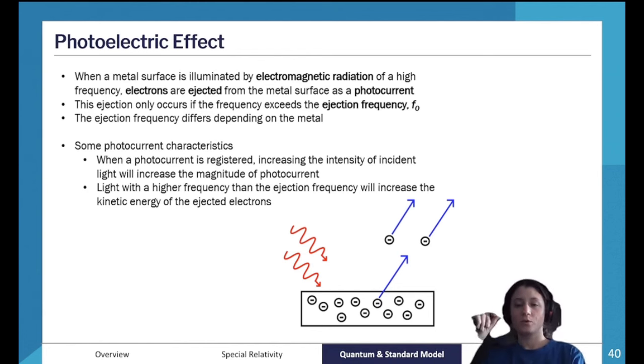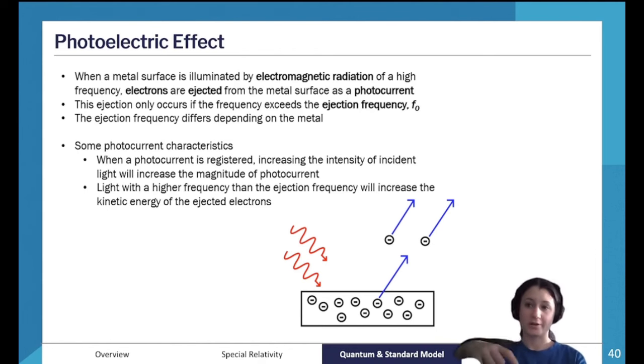However, once there is a photocurrent, once you do have a few electrons coming out because your frequency is high enough, if you make that light brighter, then a lot more electrons will come out. Alright? So, once you've achieved your threshold frequency, if you increase the brightness, more electrons will come out. The difference is, more electrons are coming out, but the energy of those electrons has not increased. So it doesn't matter what the brightness is, as long as you've reached that threshold frequency and there's electrons coming out, those electrons will all have the same amount of energy.